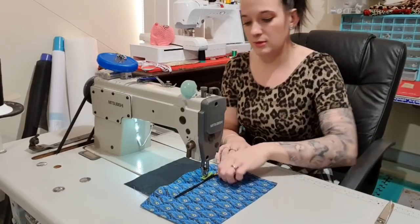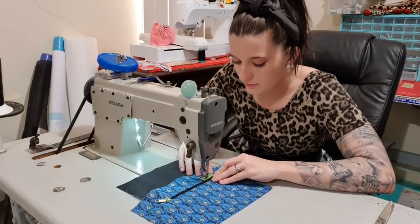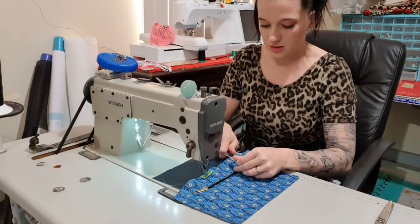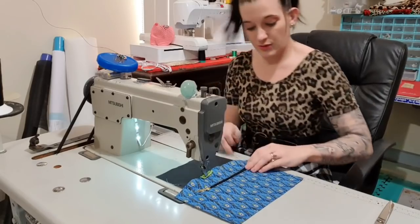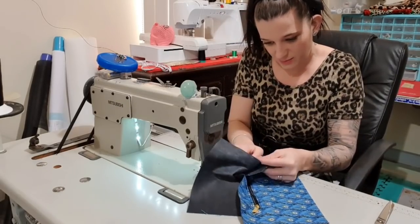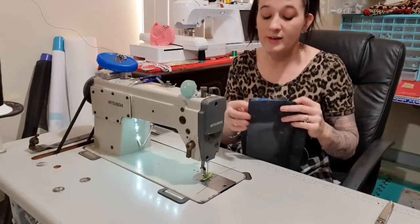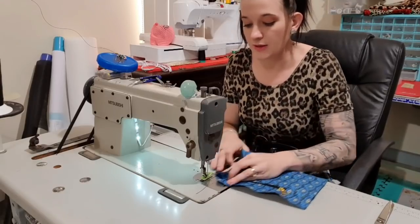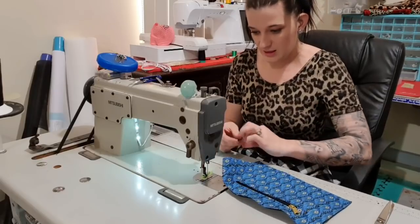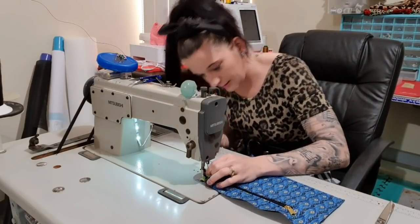I'm back at the zipper pull, so I'm going to zip that up and finish it off with a backstitch once we get back to the starting stitches. Again, we want to trim off our tails and put them in the bin. The main reason I'm saying that out loud is so I don't throw them on the floor, because I do that a lot — which is why I have to vacuum so often.